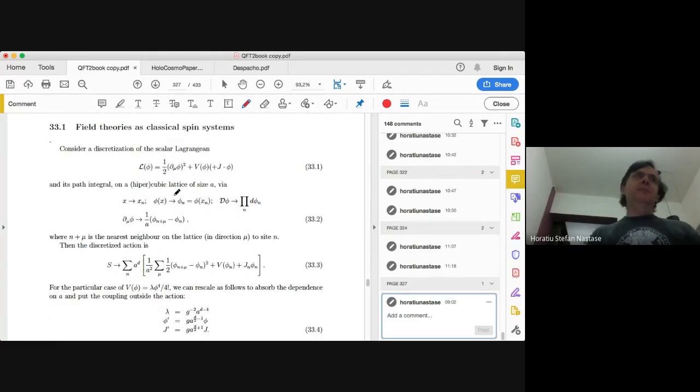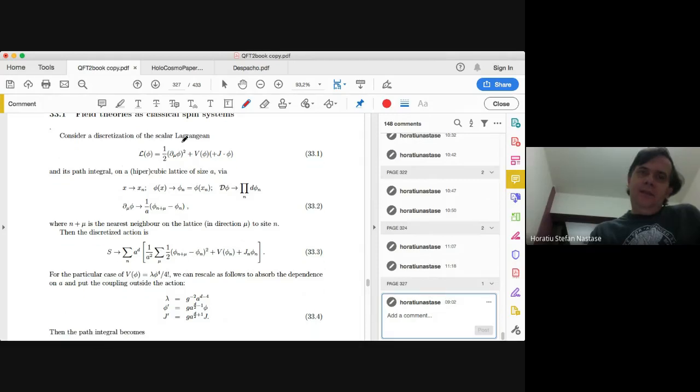First of all, I said atoms in condensed matter physics, but what we'll specifically be concerned with today are spin systems. So we reduce the degrees of freedom related to some atom or point to basically the simplest you can have, namely a spin degree of freedom. So let's consider the scalar Lagrangian, in Euclidean space, with a kinetic term and a potential, and perhaps a source. And we'll consider quantum field theory, that is to say, path integral.